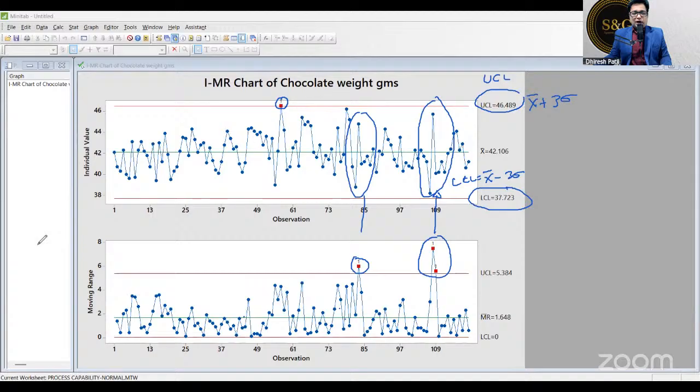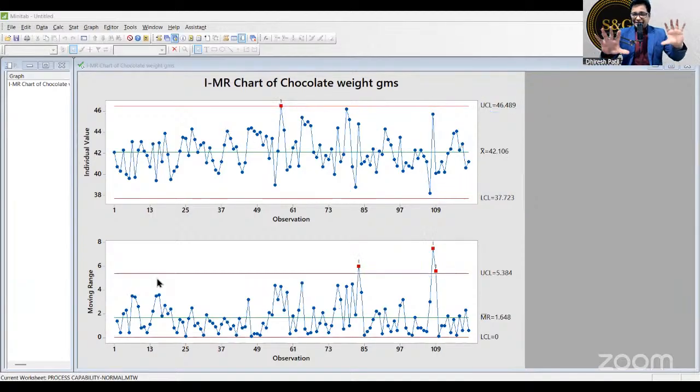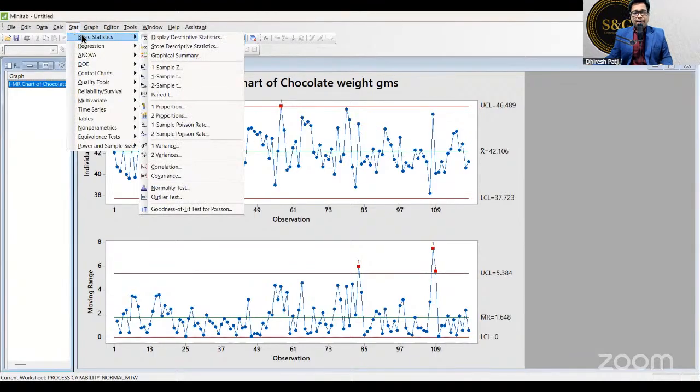So, control chart, what is the conclusion? The process is more or less within control, okay, a stable process, but it requires a few dots to be investigated. That's it, okay. There is no extravagant variation which is worrisome variation. So this is a fairly stable process. Now let's go to the normality of the data. So how do we find out normality? Go to basic statistics, normality.